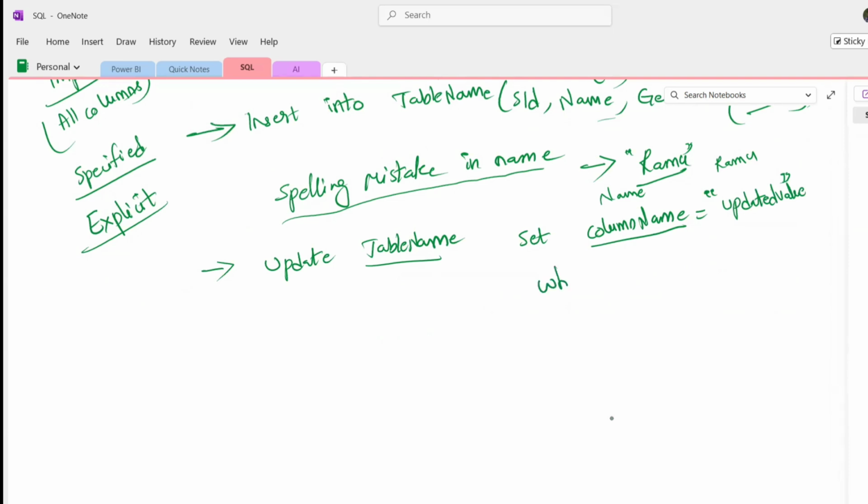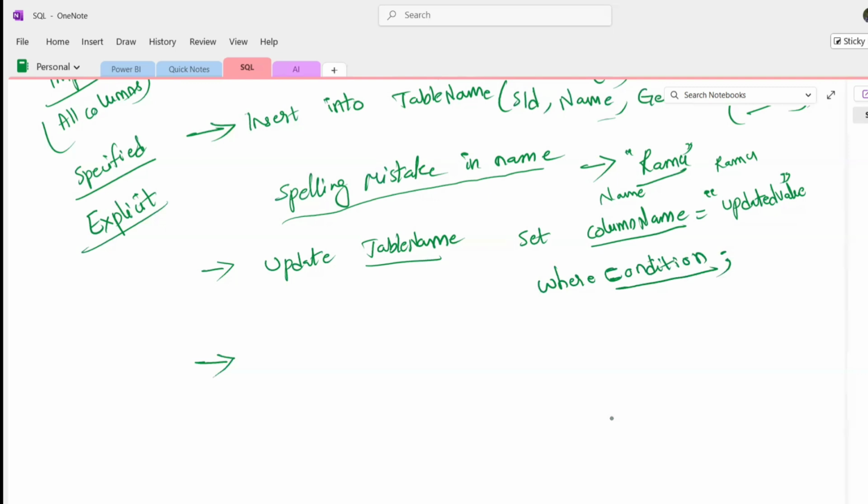And we need to provide where condition which is used to filter the data, which is used to specify the particular record after filtering the data. For example, for student ID 1, I need to change the data. In where clause, we need to write condition. Based on this condition, whenever this condition satisfies, it will update that specified information.